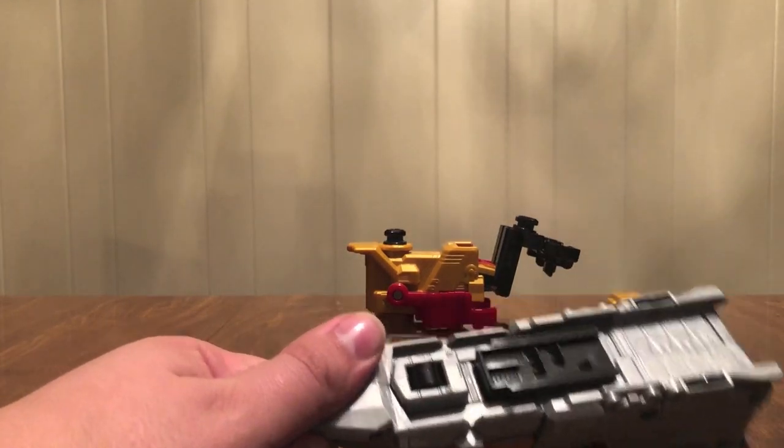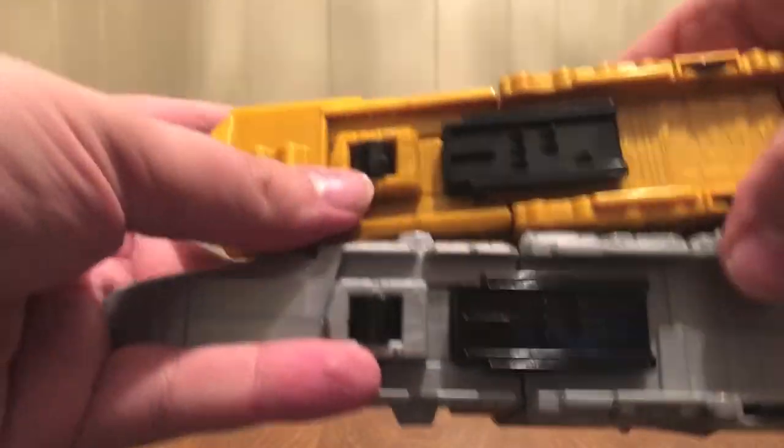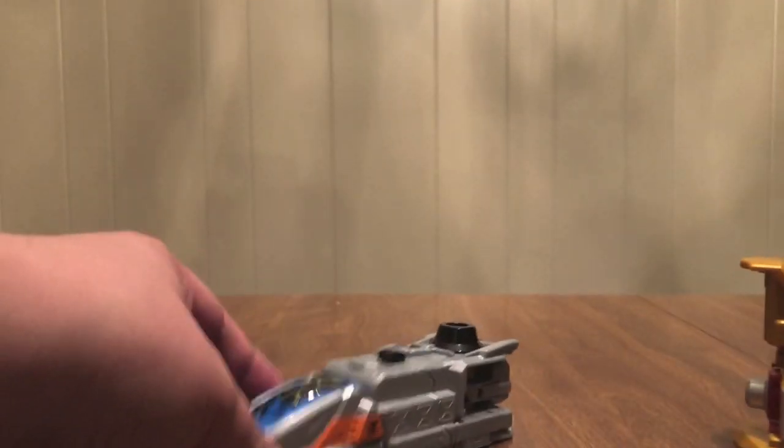I like to call it a BS changer because, you know, it's funnier to me. Now, on the bottom, where the wheels are, if you take a good look, it's the same rails. They both have number 016. So the same sound is going to come out no matter what we use.